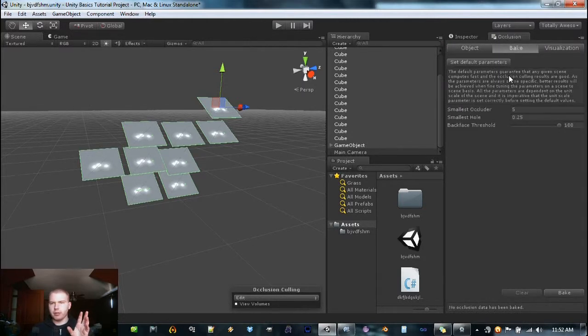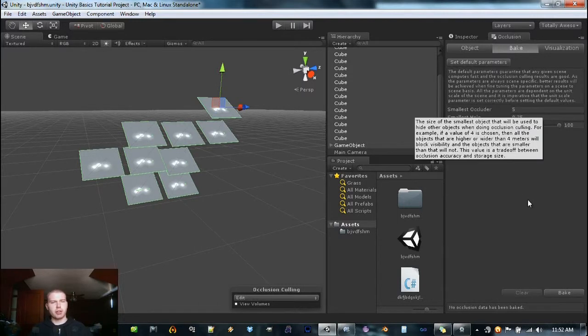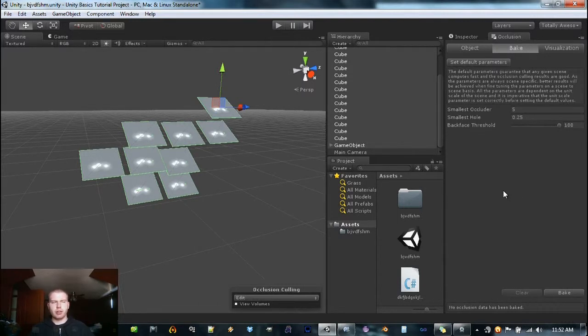We're going to go into the bake settings. Smallest occluder is basically just the size of the smallest object you're going to want to occlude. That depends on your scene. For the most part, the default parameters are good. You're going to want to tweak them depending on your level and what you're doing, but for the most part these are going to be okay.